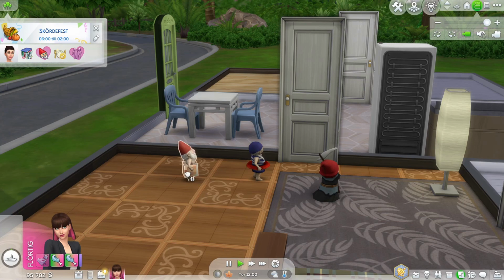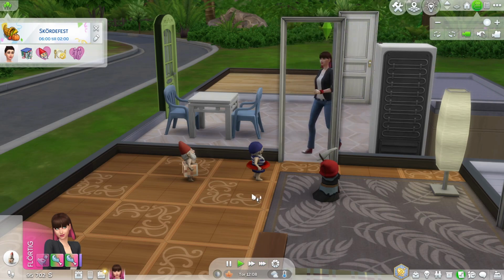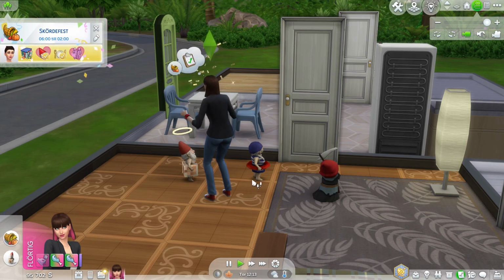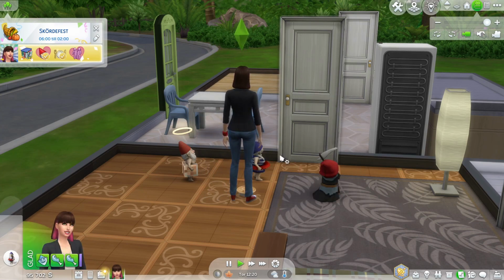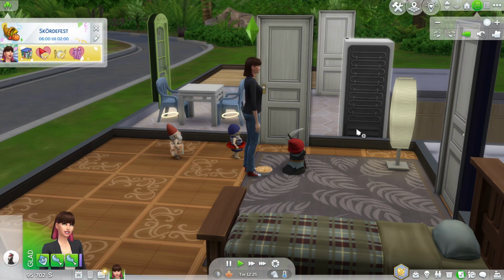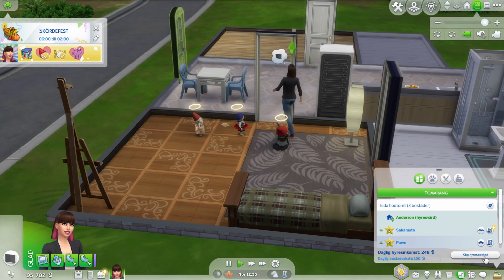So let's see. I think you want a toy. See if we get this right. And I think you want pie. And you want pie as well. It's a pie for you. We did that. And we are going to buy a rental house.